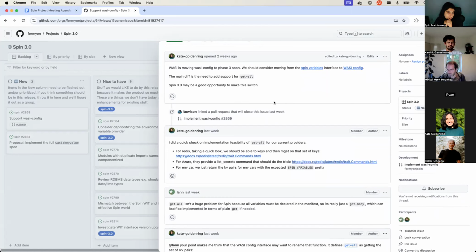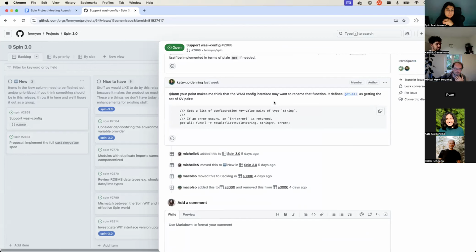It brought up some questions that we wanted to surface to the WASI config design. And so we had created an issue in WASI config about the error types that it is limiting you to. I think that's the only thing that's holding it in draft mode. Other than that, the implementation is probably in good shape and people have been reviewing it.